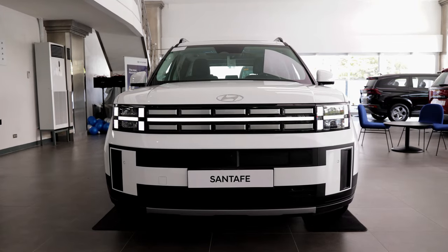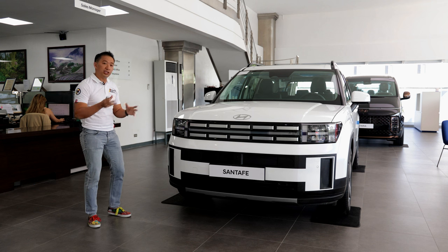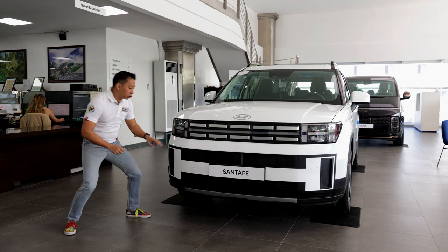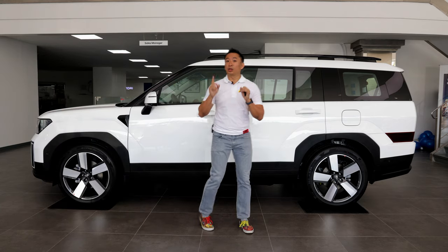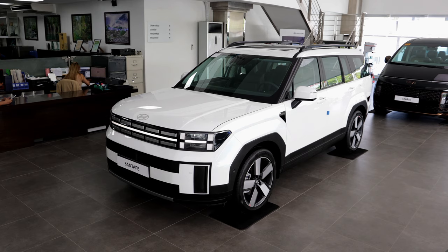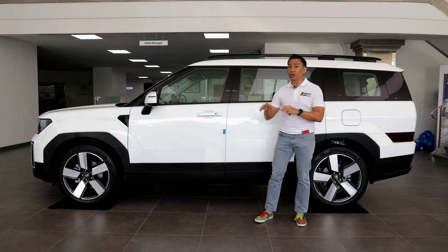Those H-shaped logos are connected by an LED light bar found on the front nose, which kind of reminds me of the design of the Hyundai Staria and the smaller Stargazer. If those H-shaped LED DRLs are not enough, we also have a huge H-design right on the front bumper itself, giving this Hyundai Santa Fe a truly unique look. On the side profile, you can truly see the design inspiration — a boxy shape pretty similar to the Land Rover Defender, and even this base-trim GLS two-wheel drive has some pretty rugged vibes.